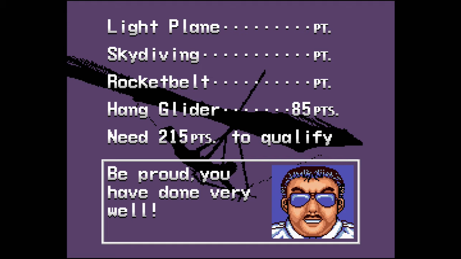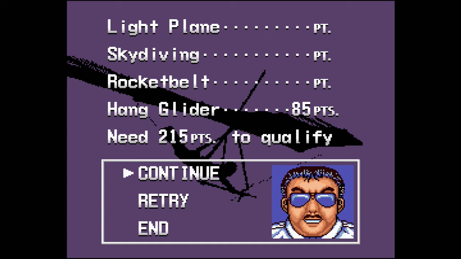Okay, so we're looking in the 70-80 range for points that we're gonna need here, because 7 threes are 21. Let's see, what do I want to do next? I guess I could try skydiving and go for the bonus, or rocket belt and go for the bonus. Of course, if I just completely stick the skydiving, that would be cool. Okay, so let's do skydiving.